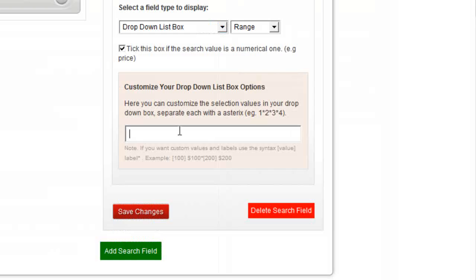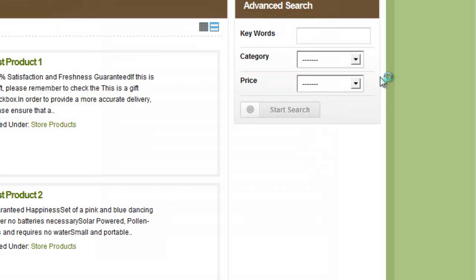To change what's currently available, we simply add content. And the default prefix for adding content is the value, for example 1, and then using an asterisk. What that tells the system to do is create a list box value with 1, and then the asterisk is like a new line or a return, and then you can add another one, 2, asterisk, 3, asterisk, 4, asterisk, and so on. If I quickly save this, refresh the page, we now have in the price search box 1, 2, 3, 4, 5. Obviously, once again, not very useful for our price search field.